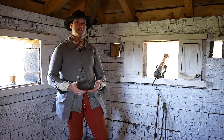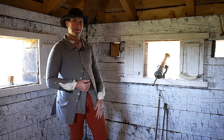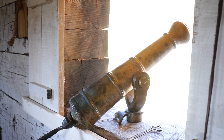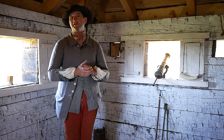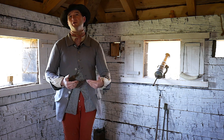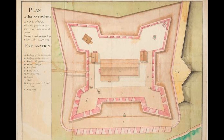We believe on the second floor of both flankers the fort mounted small swivel cannons, much like the one next to me here. We are unsure how many swivel guns were here when the fort was first built in 1756, but know for certain that by the time the war with the Cherokee begins in 1759, six additional swivel cannons were sent out here from Fort Johnston at the mouth of the Cape Fear River, another North Carolina provincial post.